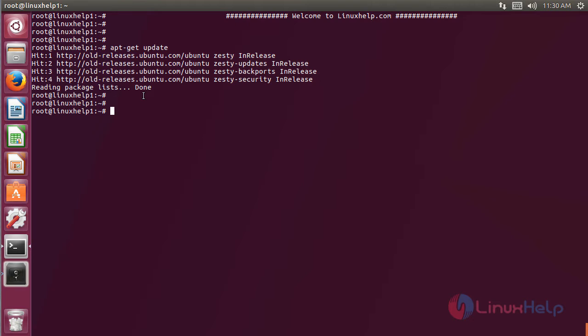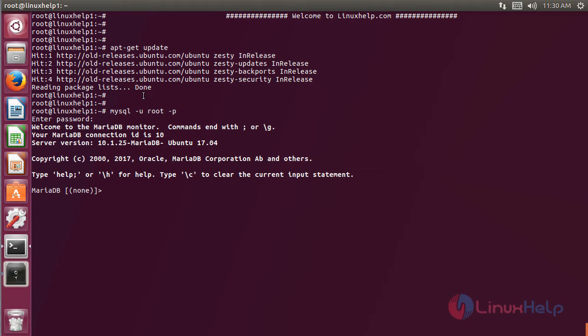Now we have to create a new database for accessing the Bludit application using the following steps. Then hit enter, and then here we can choose the password of the root user. The database console is open now, and then here we have to create the new database. Here we can choose a database name, then hit enter, and then here we can create the new user and also give the privileges to access this Bludit database.